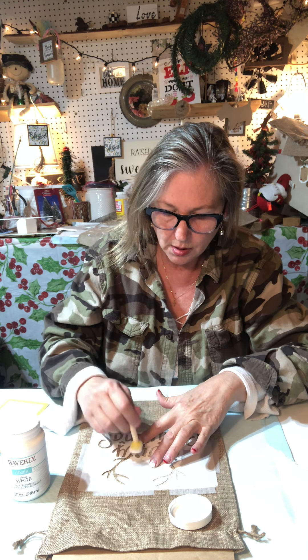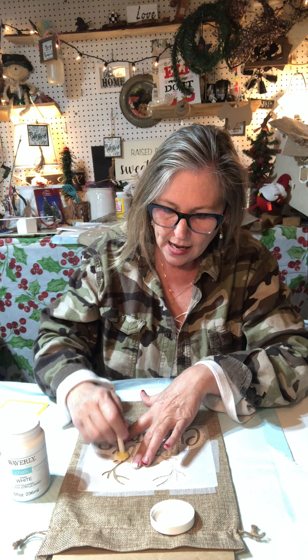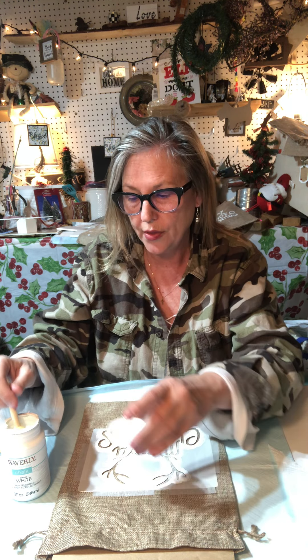Or if you are someone who likes to craft, or even if you're new to crafting, this is an easy thing to do. Stenciling is not necessarily easy per se if you get really crazy with the colors and want to make sure you've got everything lined up just right, but I just like the white especially on the burlap. I like the neutral look on that - it's just the way I roll.